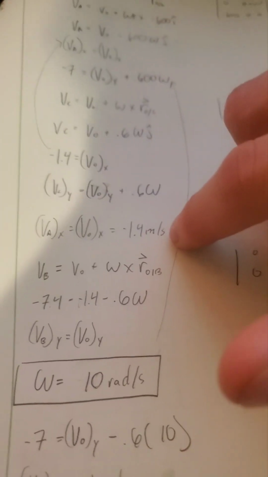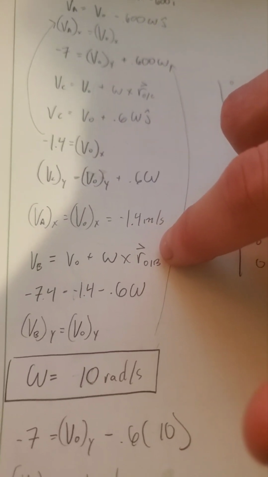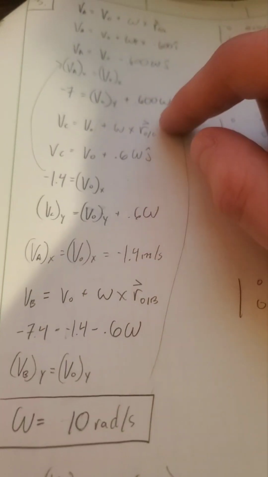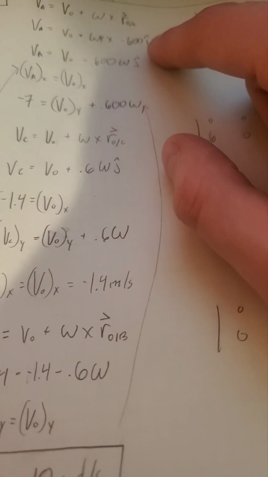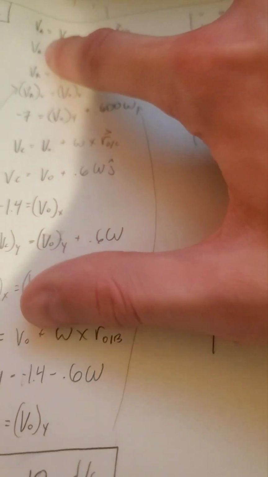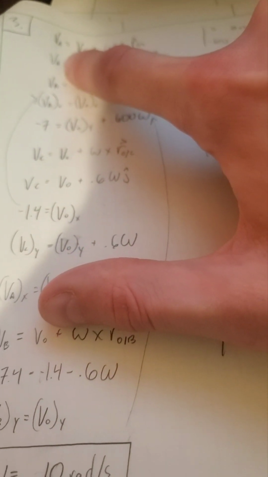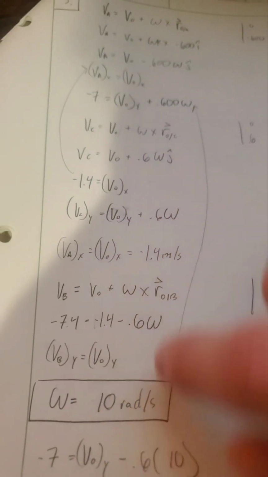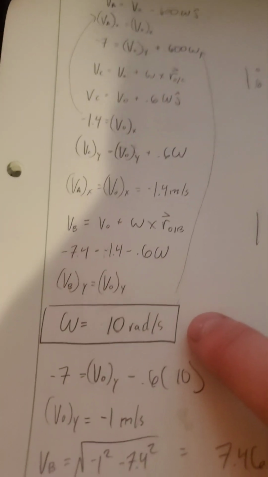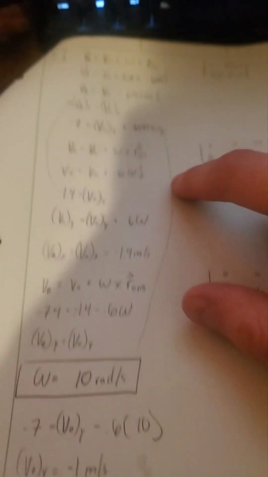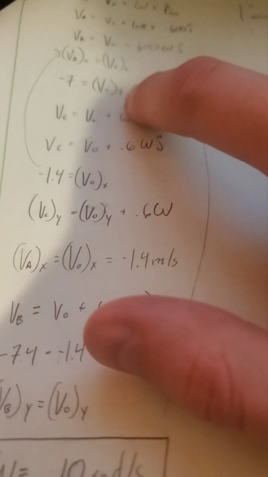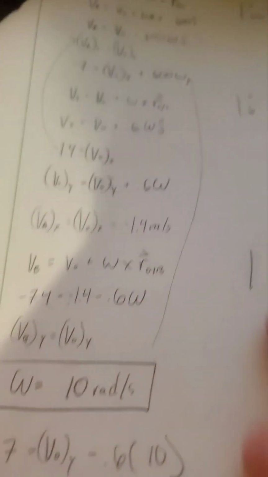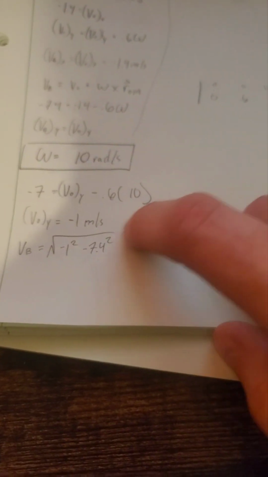So from there, you can just solve for the angular velocity in this one now that we have the a and the a and the y value, and you can solve for the rads that way. And then you can plug the rads back into this equation to get v naught in the y direction, to get the total amount of movement. And then from there, you can just solve b.